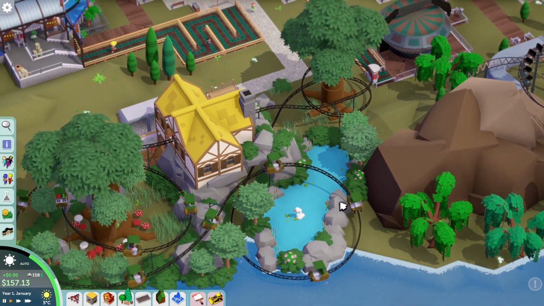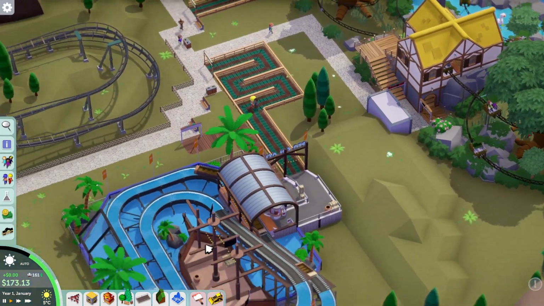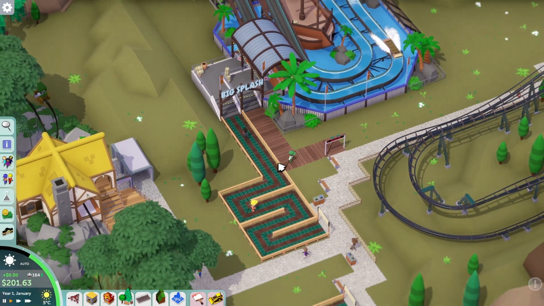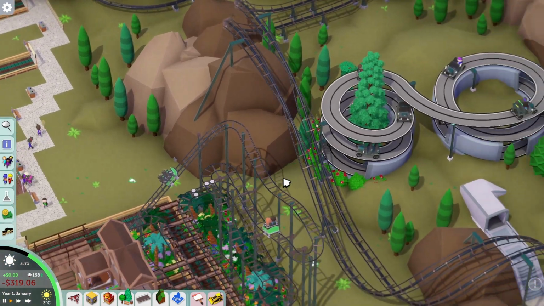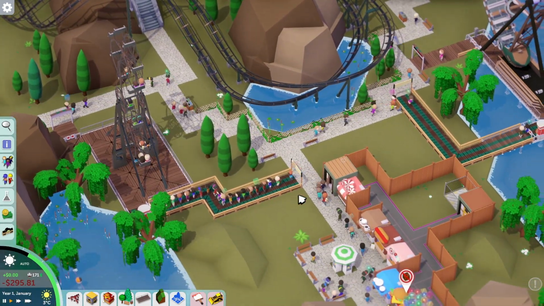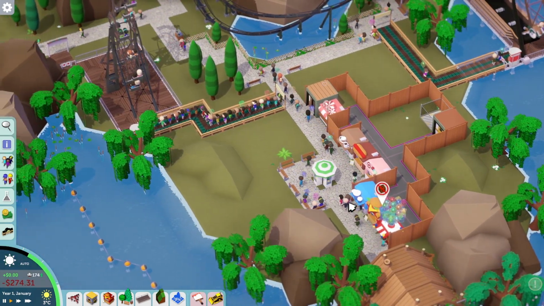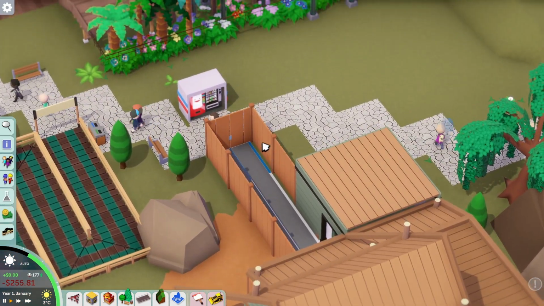Alright, so people are going on that. We're starting to go on this over here, so that's great. Got somebody going on Big Splash. And we're still getting the number going upwards as far as the people going into the park, so that's good. Still need this burger joint dealt with, though. That's a little bit frustrating to me. Hey, but the vending machines are open. Perfect.